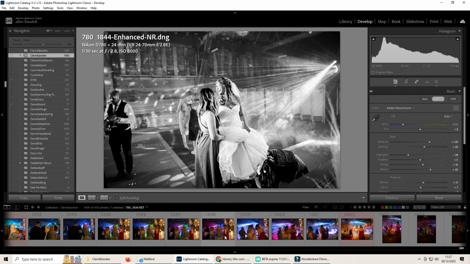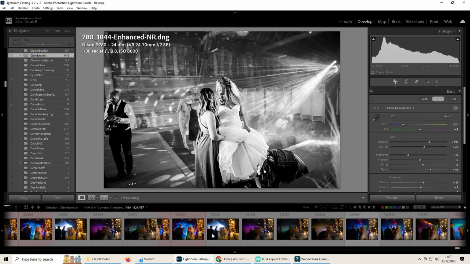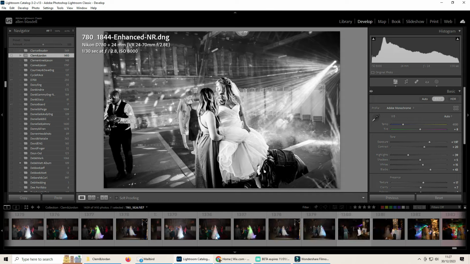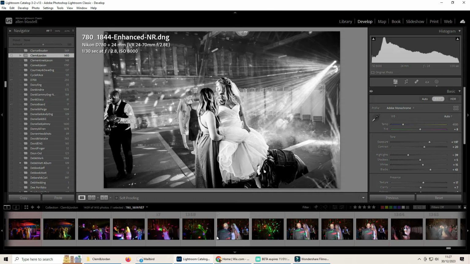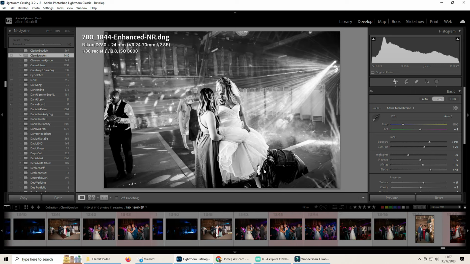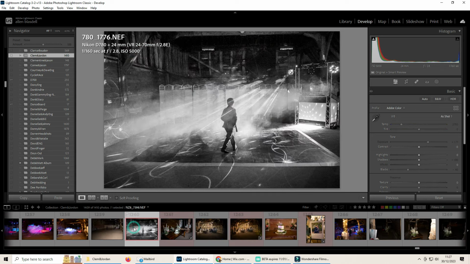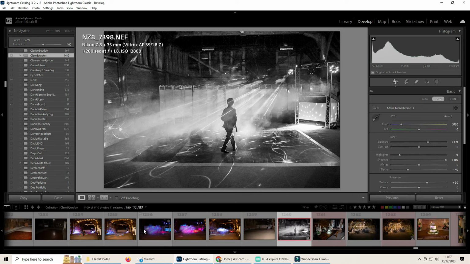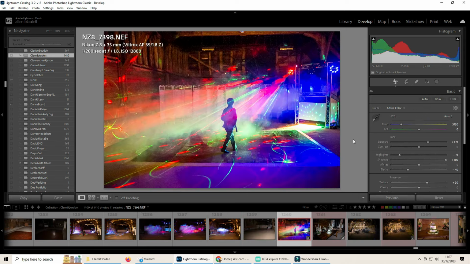And another one which got highly commended was actually nothing to do with the bride and groom. It was actually the DJ just trying out his lights. It was the colour version of that one. Maybe I've been playing around with this, but anyway, it was in colour originally. And again, it just captures the emotion. Page boy walking across the dance floor.